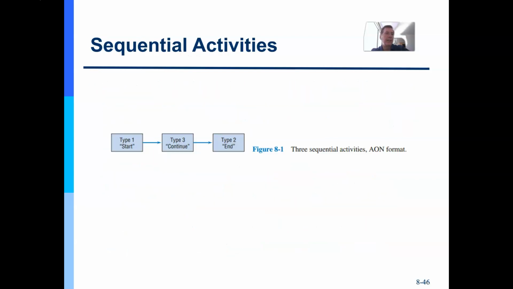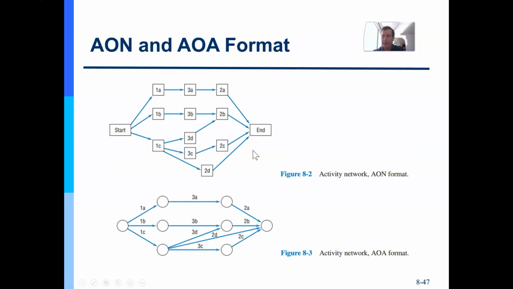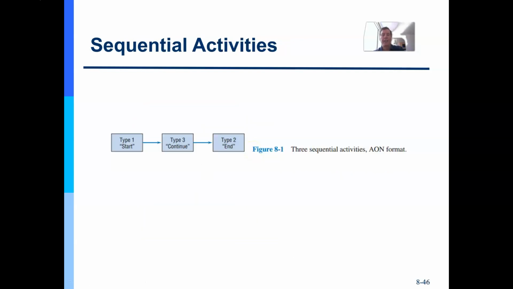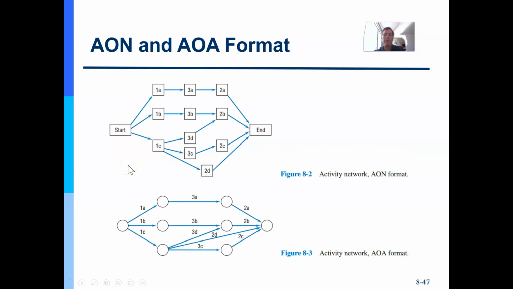So here's what activities might look like, right? You have a start activity, a continue activity, and an end activity. And notice we are piecing them together. These are called dependency arrows. So type 3 continue has to happen after type 1 starts. So this has to start and finish, then this starts and finishes. Then the dependency arrows, so this starts and finishes, right? We get a sequence, and that was called activity on node. The activity is happening right on the node, not in the dependency arrow in the middle. The activity is happening here.